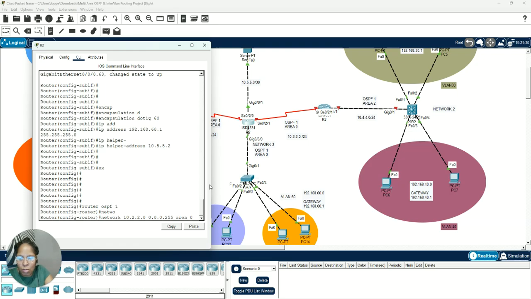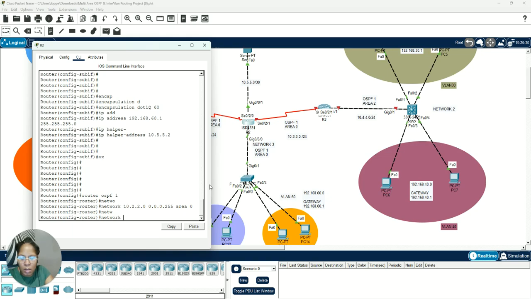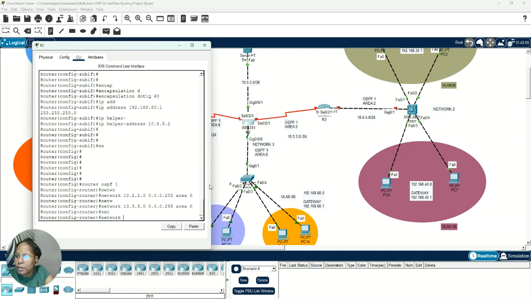This will all be area 4. Okay, now let's do network 10.5. And this is a /30, so it's 3.